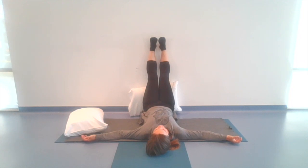For 5 or 6 more breaths, let's continue to be this mountain stream. Let's continue to let the energy flow through the soles of our feet, out through the hands and through the crown of the head. Letting the breath help the energy to flow.